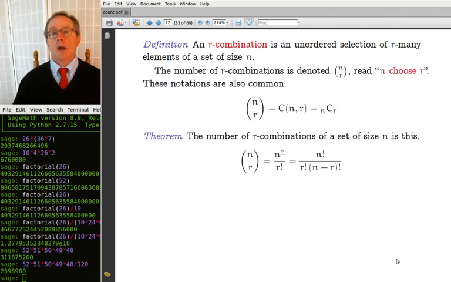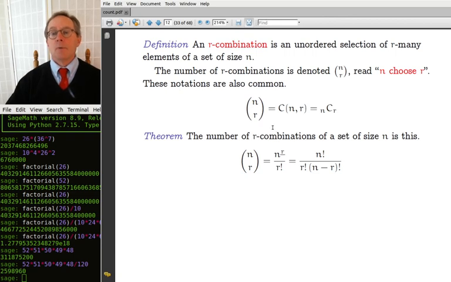And the number of R combinations is denoted with this symbol here. Don't put a fraction bar, that's not a fraction. You read that out loud as n choose R. Older fashioned notation is to write C(n,R). Again, people wrote that when all they had was typewriters. Or C with a sort of pre-subscript n and a post-subscript R, and that's, for example, what my calculator has. I still see that today sometimes, but this is by far the most common.